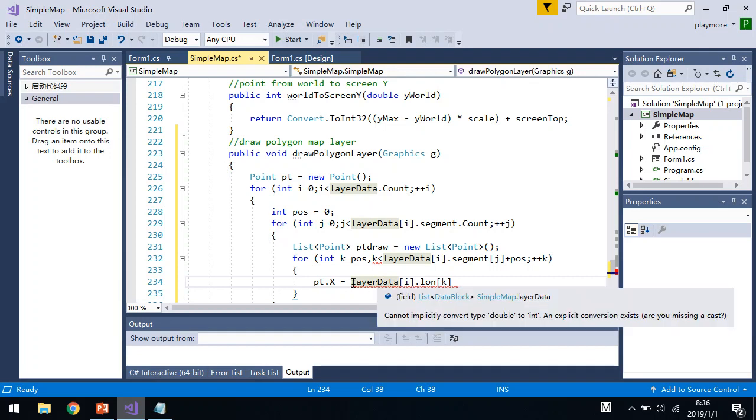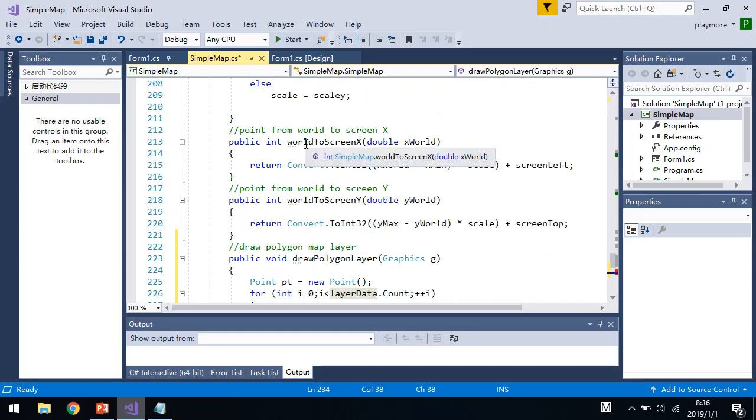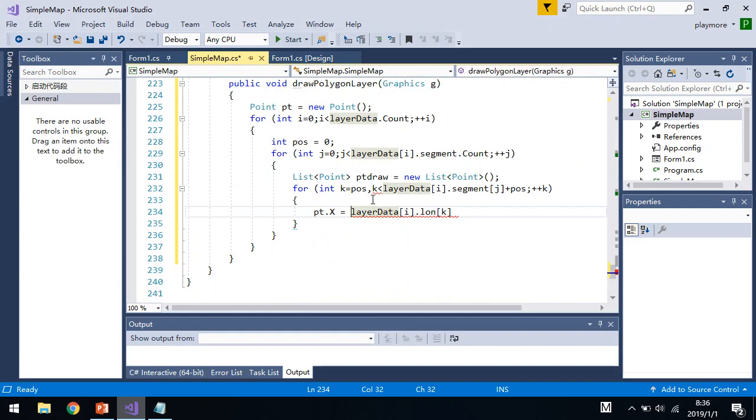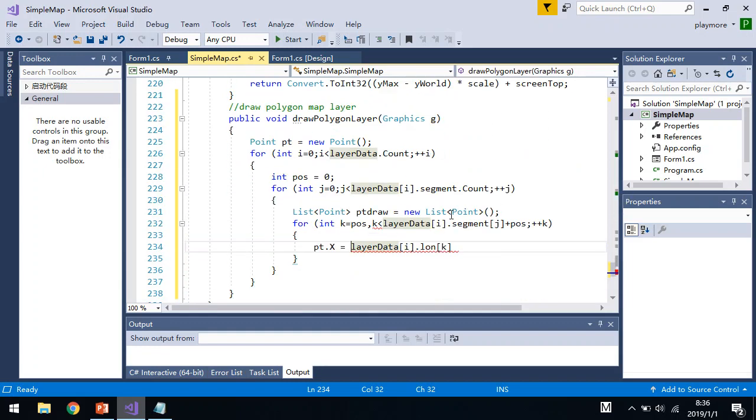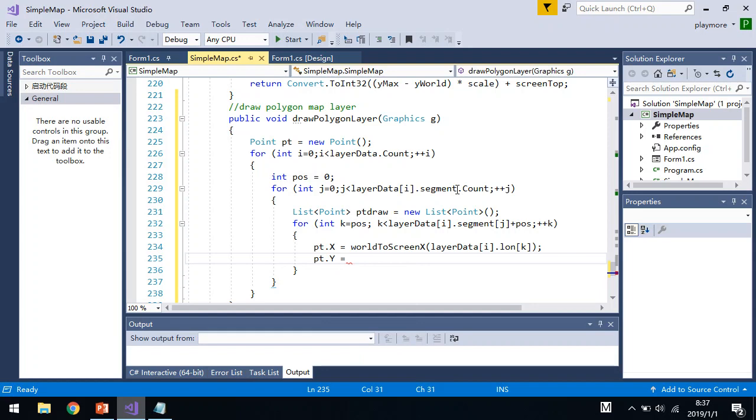For this value we need to transform it into the screen value using the world to screen method. And y is the same.